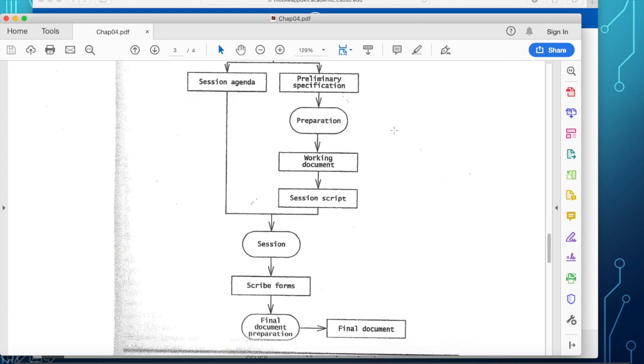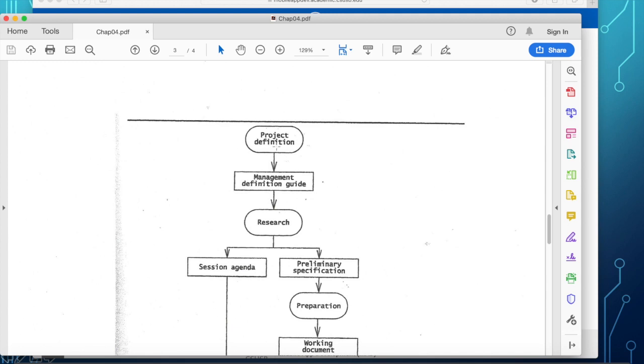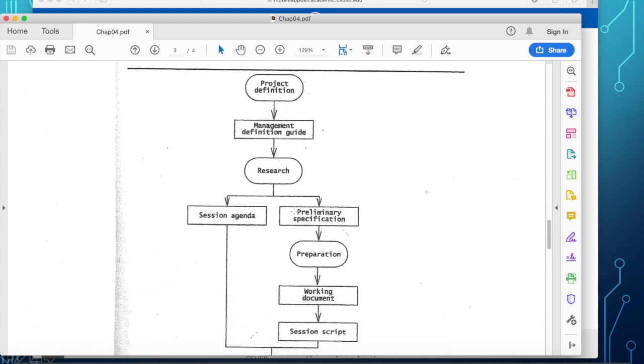The whole algorithm starts with a project definition where they produce a management decision definition guide, and then they do research. So I'm talking about the team of software engineers who are trying to write the software requirement specification.